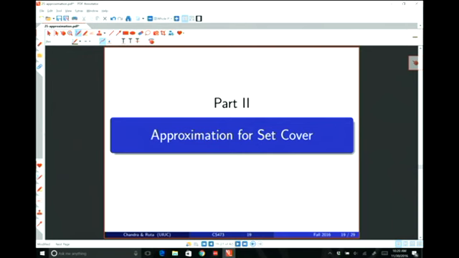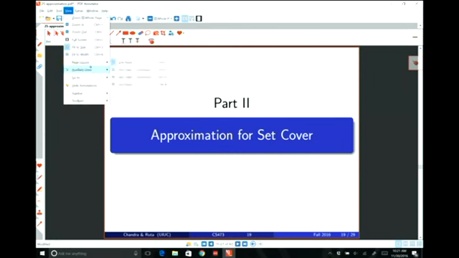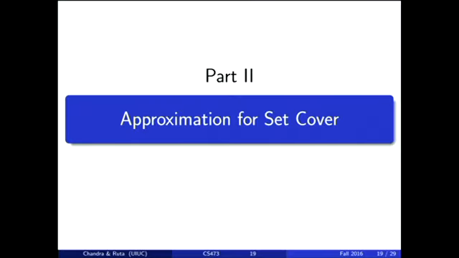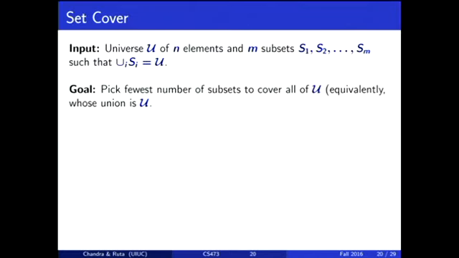So this is a set cover problem. This is a very fundamental problem, because even though the problem is abstract, because it's abstract, it comes up in many settings implicitly, and that's why it's a valuable problem to have a sense of, right? Okay, what is the set cover problem? It's an abstract problem. I have n elements, I have many sets, I want to find the smallest number of sets that cover all the elements, right?